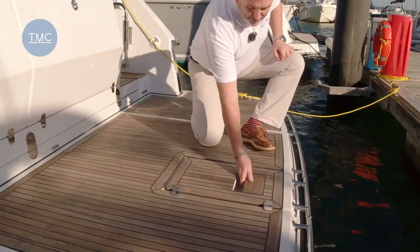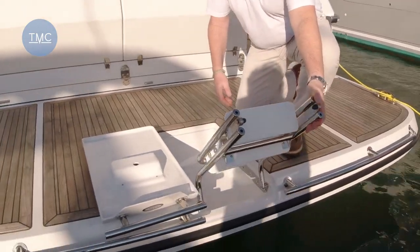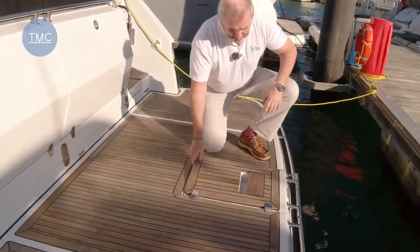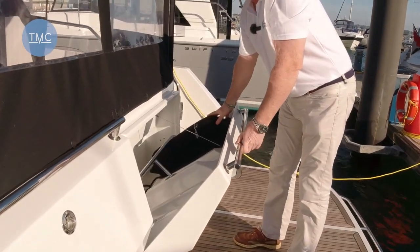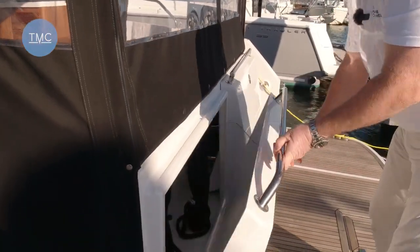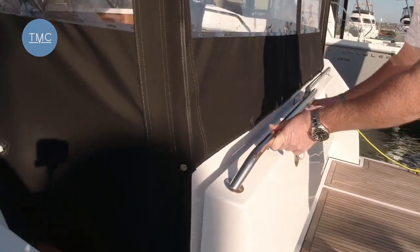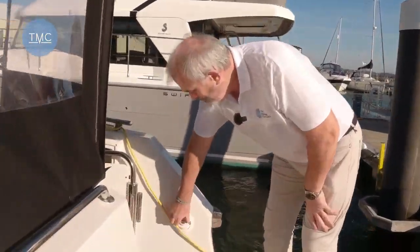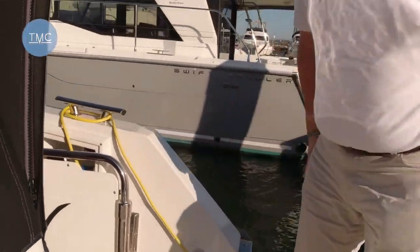Next along the way, I just pop this up. Under here we have a fold out swim ladder which just flops down into the water there. Now also back here we have these really ingenious stowages, one for fenders on this side, and then on this side we've got another for warps, mooring lines and anything else you want to tuck in there. Just keeps them out of the way and keeps them really neat, no exposed fender baskets. Over here, the final thing on the bathing platform is the deck shower. So hop out of the sea there and shower yourself off and get rid of that salt water.